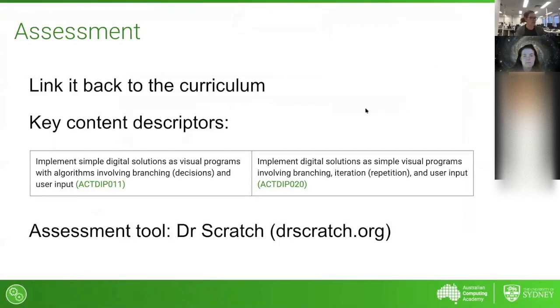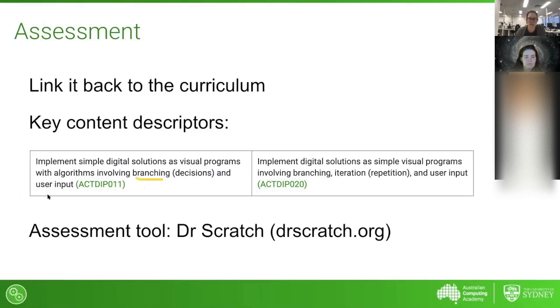The key from my point of view in terms of primary school assessment of coding would be firstly making sure that you're very confident with what these content descriptors are saying and what you're looking out for, and then picking out which parts of those content descriptors you want to assess. So they're fairly brief in terms of what they say, but you might ask students to work on a project that demonstrates that they are across the idea of branching and user input.